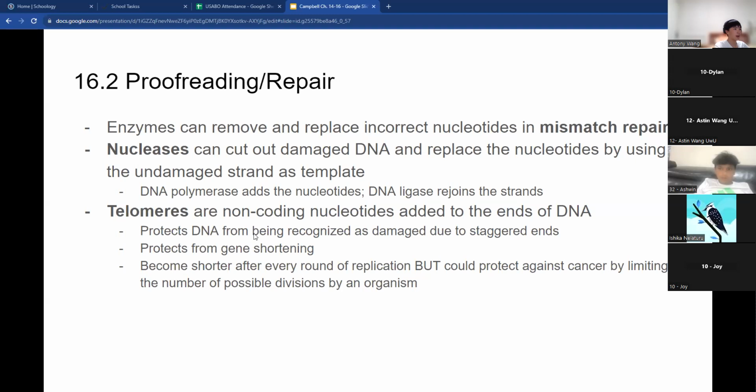Telomeres prevent gene shortening. Cancer cells. This is an inherent protection against cancer because after a certain number of replications, a cell will have to die. A cell will be greatly limited because its telomeres run out, and because its telomeres run out, the DNA replication will eat into the protein coding regions, and the cell will have non-functional proteins. Because cancer divides a lot, they consume telomeres faster, and as a result, sometimes this can protect you from cancer.